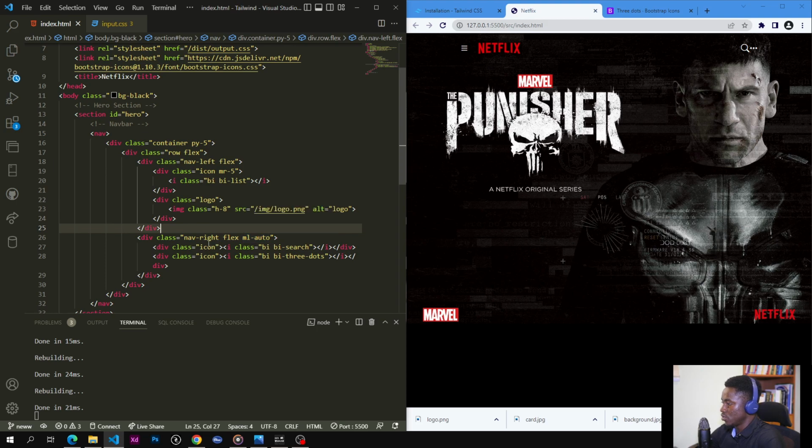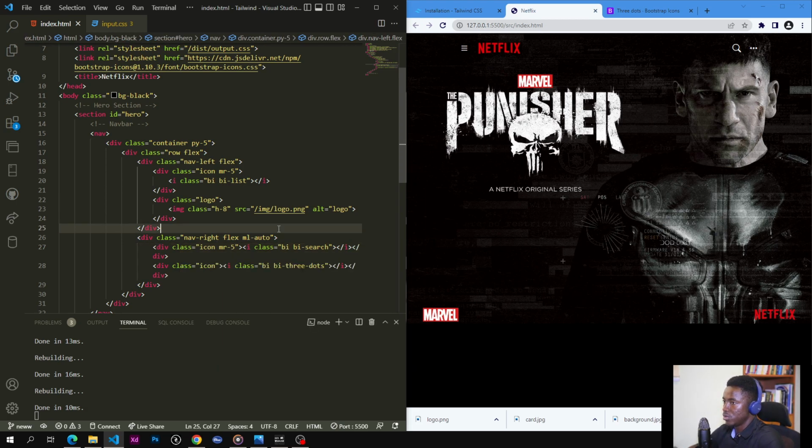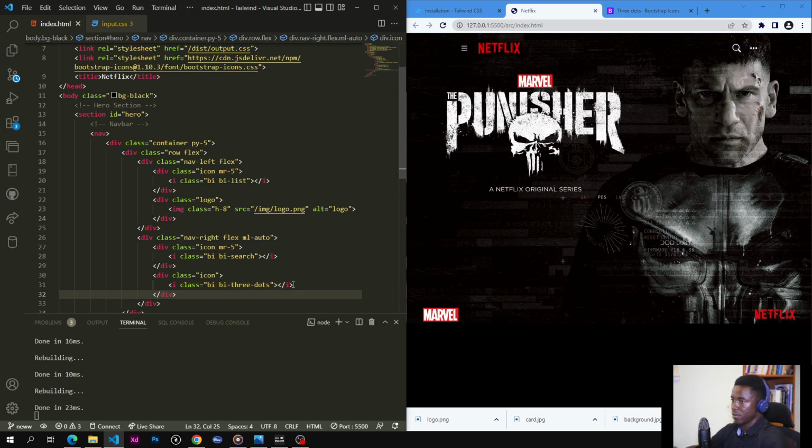I also want to space out these two icons so it looks more presentable. Now we've achieved what we wanted to achieve with the navbar. I just want to format this a bit better.